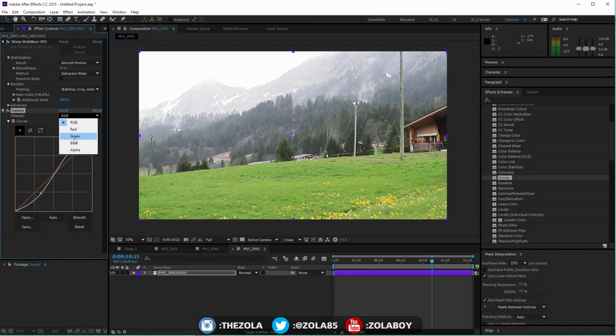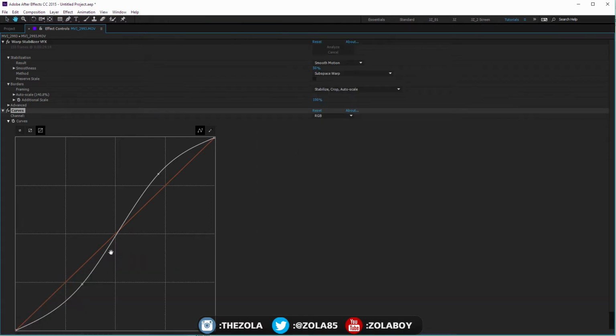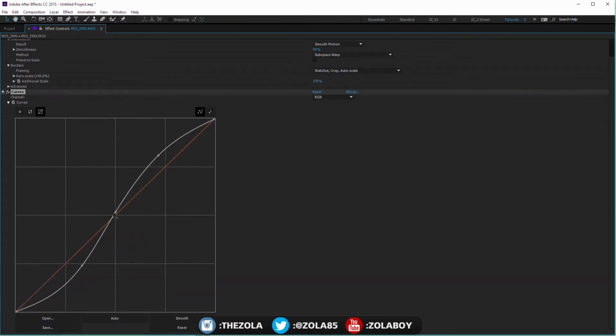What's great about this though is if you really wanted to come into detail, they've made the option to make this thing super big, so you can really come in and tweak tiny parts of this curve. You can smooth the curve out because you can also draw it. So if you change from the points to the pen, you can literally attempt to draw it. I typically never do this, but just know it's there as an option. You can reset it. You can import curves.